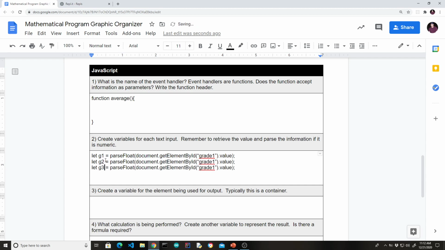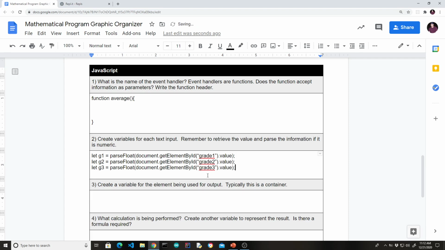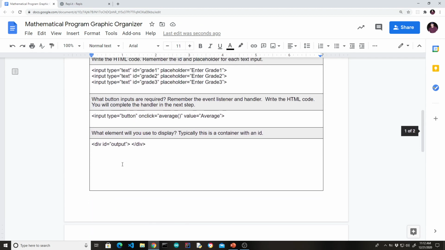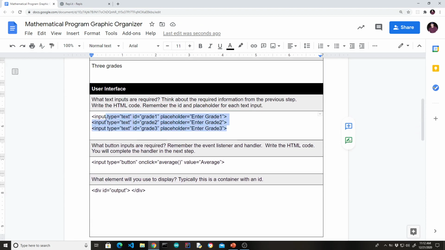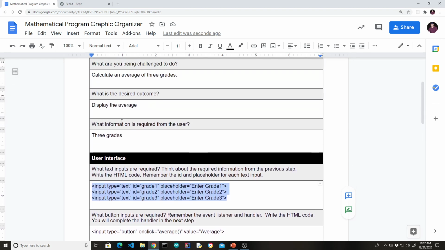Again, don't forget, with a little copy and paste you have to update some of the information. Notice this matches nicely with our text inputs, which matches nicely with the fact that from the first step, we identified we needed 3 pieces of information. So notice how it all builds into the next step.